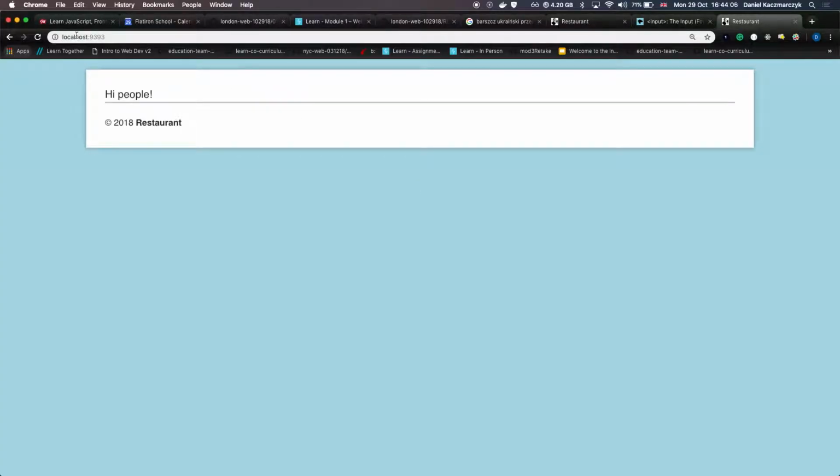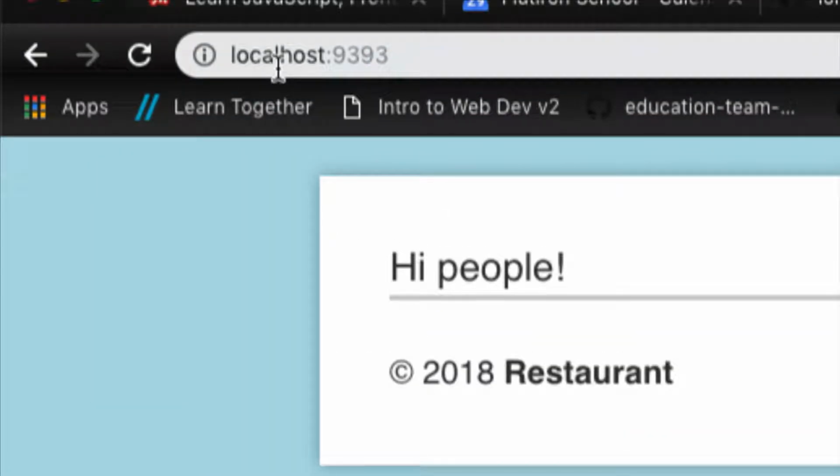And that's why you often will see me typing to get to my app on my computer. I will either go to localhost colon port, because our computers have many ports. Washira, how many ports can our computer have? Not hundreds of thousands, but dozens of thousands, right? Yeah, think about ports as software or tangible ways to get in and out of your computer. So if you run an app, a server, as I'm running right now, you have to run it on a certain port. You can't just run anywhere. So I run it on 9393, and that's my IP address.